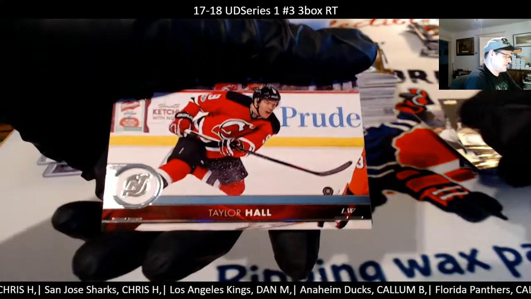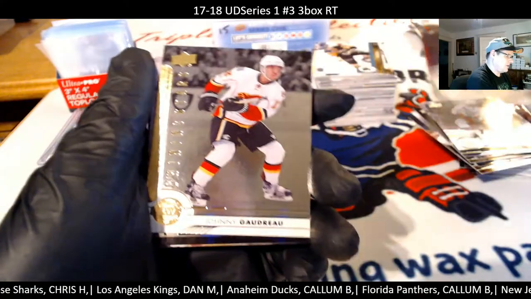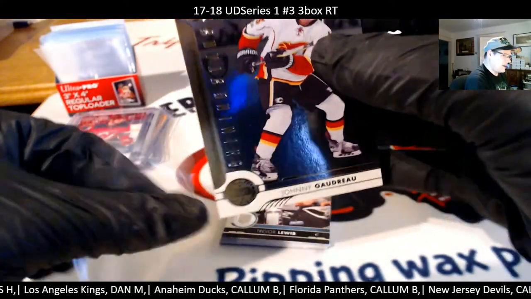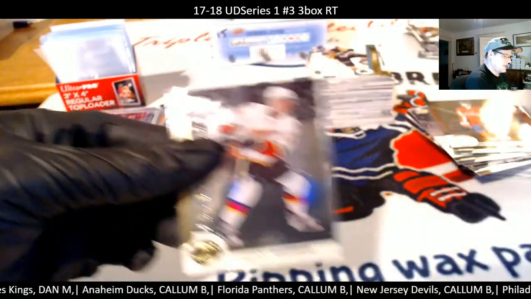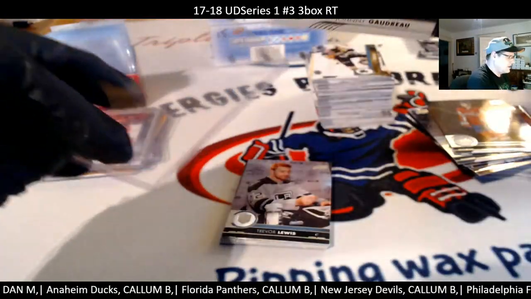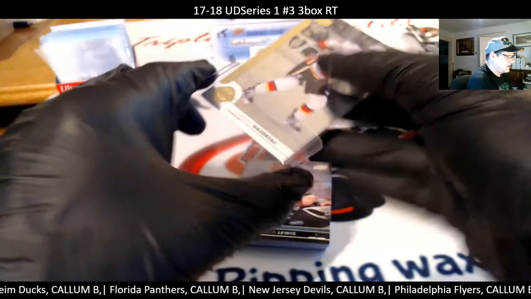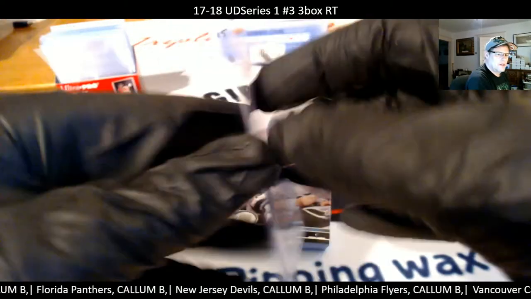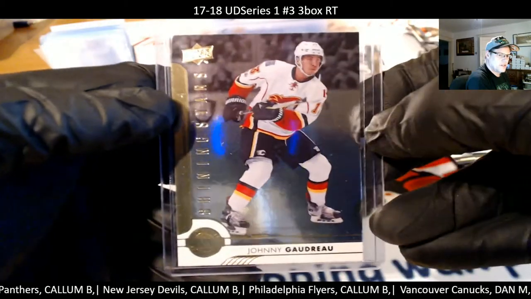Jason Garrison, Taylor Hall, Rick Nash, Jay Beagle. There's Johnny Gaudreau. Sweet Johnny Hockey. Johnny, I'm going to skate and kick you in the head. Hockey. Johnny, I got to score a goal. Calgary Flames. Congratulations, Chris. He's all yours.